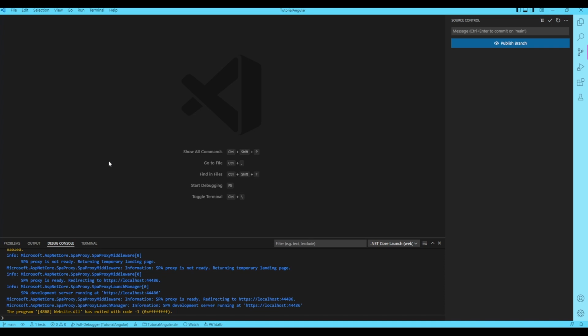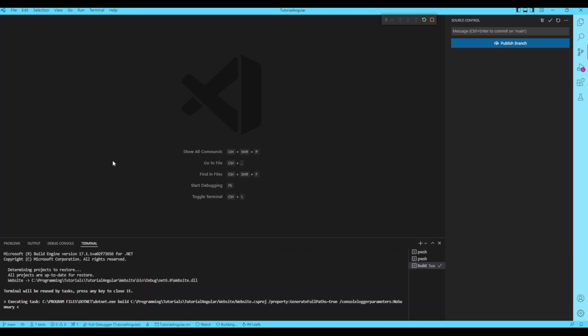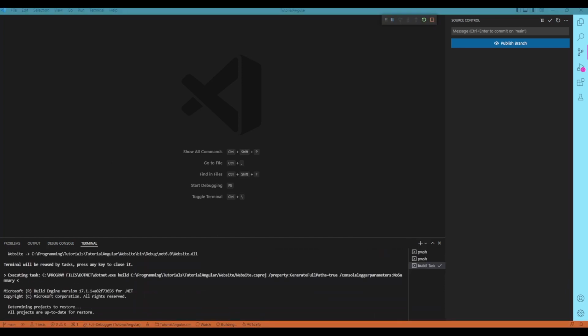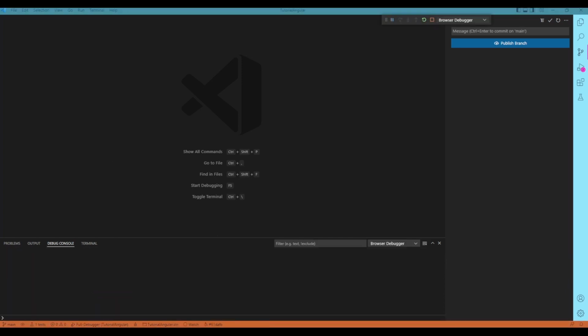The next thing I want to show you is why that terminal window keeps coming up every time we launch our project. So let me launch this project again. And as soon as the browser loads, I'll flip over to that for you guys.